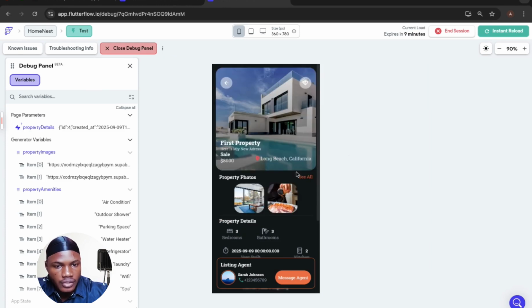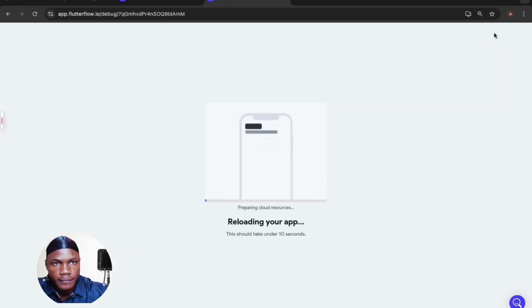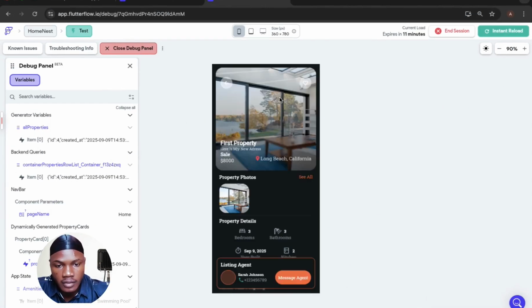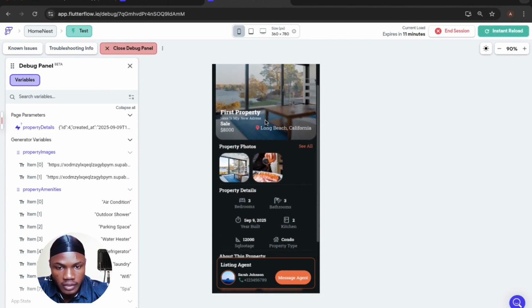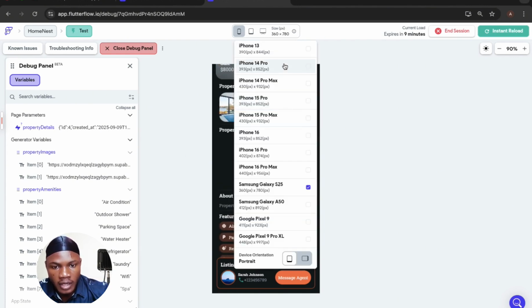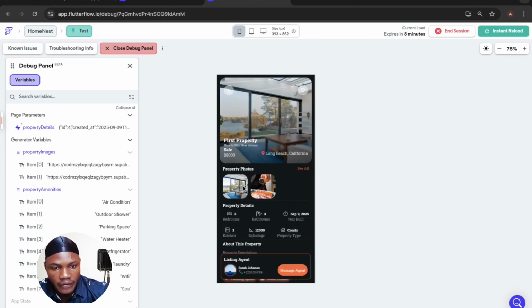So let's reload the app and see if everything works perfectly. So the test mode is done running. Let's see what we've done so far. Okay, so this image works perfectly, and then the property photos works perfectly as well. Also, we have this to be aligned. So we can just try and then change this screen size. Okay, so as you change it, the property details align properly now. On top of this, it's going to navigate us to where we are going to view all the property images.